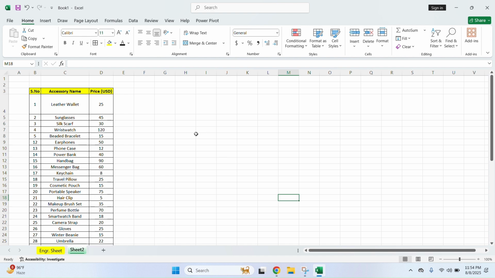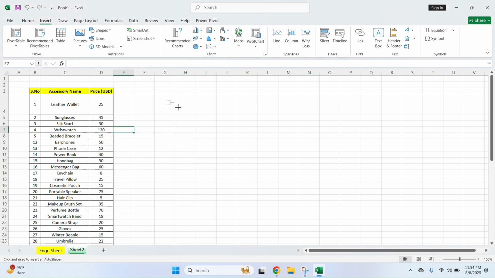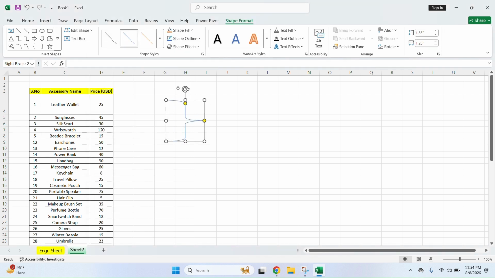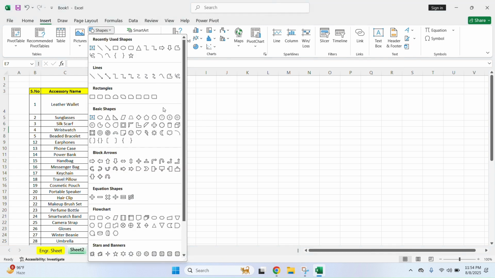Clicking the insert, the shapes, and selecting any shape from the shapes.